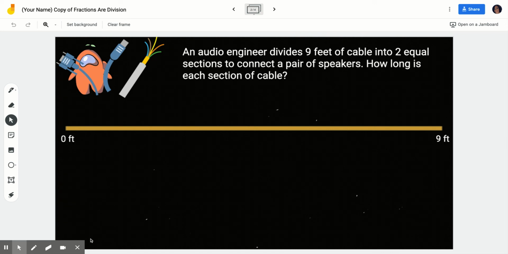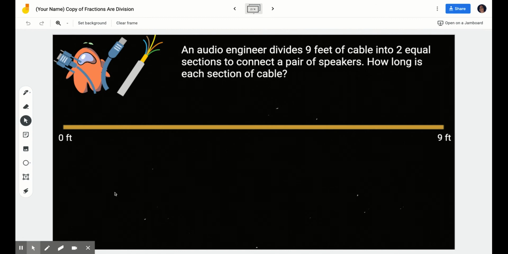All right, I am back. I had to edit that last video because the lesson just did not turn out how I had imagined it when I created this Jamboard. I'm not sure why I approached it that way, but that's okay. We trimmed it up and let's do it the way that I had planned in my mind.